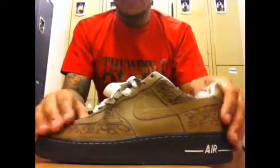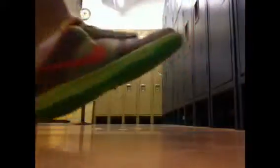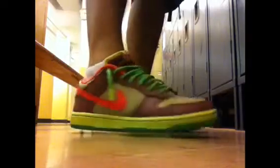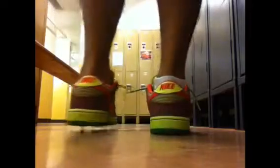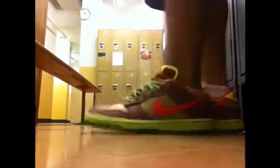Glad to have it. I'm going to show you these back on my feet and I'm going to rock them for the day as well. On full for today — got the Toxic Avengers, courtesy of the homie Sneaker Ad off Twitter. Definitely a nice little summer gem to have in your collection, definitely a neck breaker for sure. Just a different use of colors. When you bring the sneaker out, I'm mopping it. The best part to me is the bottoms — that nice little neon on the bottom right there. Very sick. Toxic Avengers.